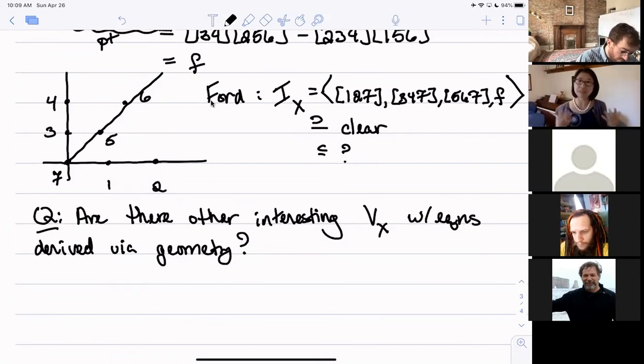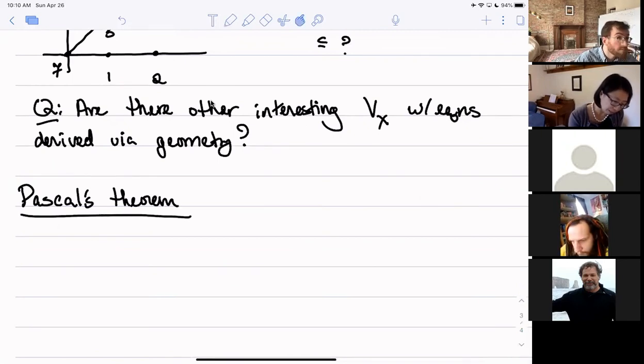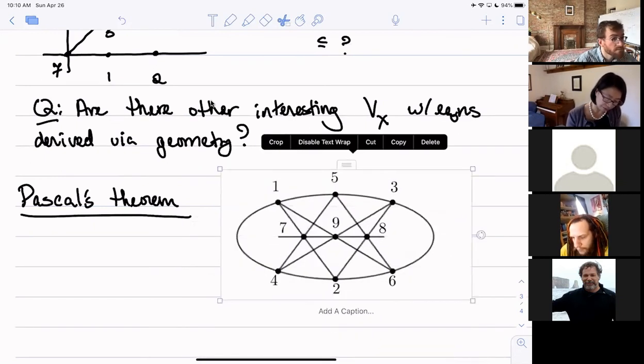And the prototype for all of these had to do with understanding what happens with Pascal's theorem. So actually, if you think about your favorite theorems in projective geometry, the example I just showed you is really secretly Desargues' theorem. So you can think about that if you want to later. But now I want to think about Pascal's theorem. So here, this is something I didn't want to draw, so I have it pre-drawn for us.